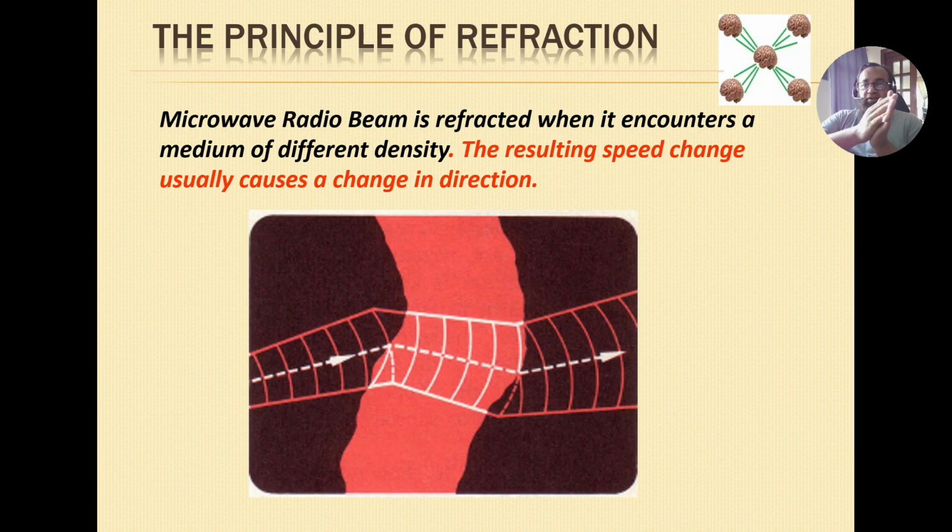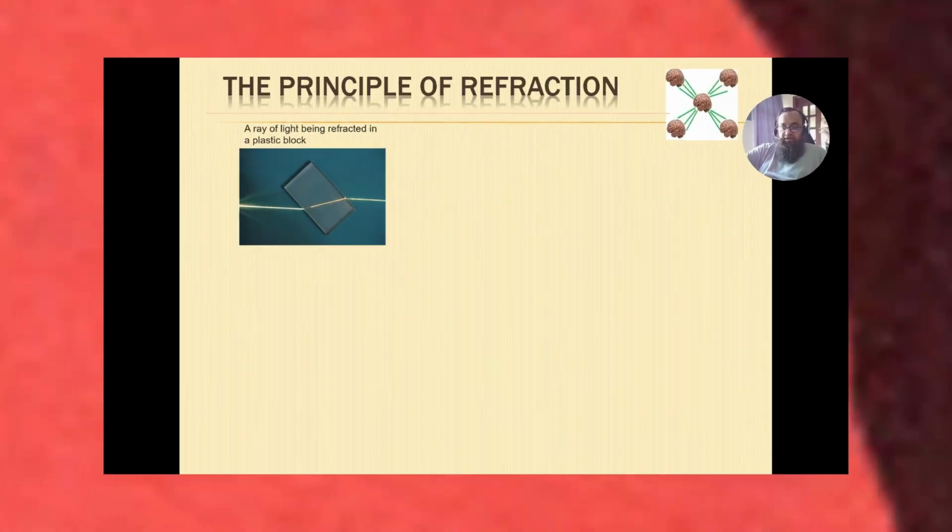So what happens is that whenever a light wave travels from one medium and enters a new medium, the speed change happens. If we just recall some physics, the speed of light is dependent on the medium as well. In a vacuum, the speed of light is constant, and it's the standard speed of light. But if you take it to any other medium, then the speed of light changes slightly, and that results in a change of direction. We can see it as well.